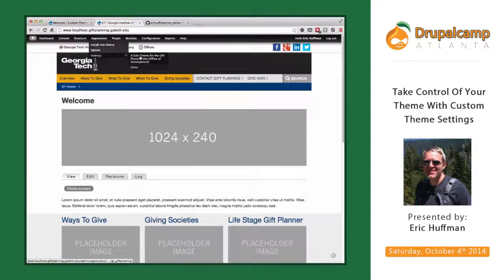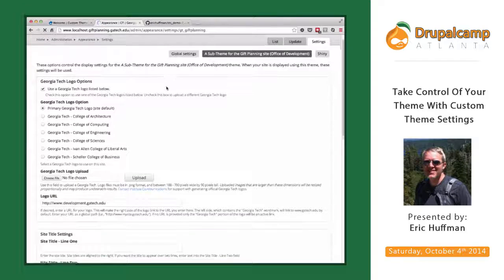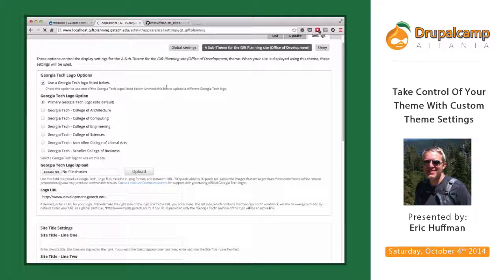So we can look at this, which is basically a prototype site that was set up for the gift planning department at Georgia Tech. These are the guys, part of the fundraising team, who try to get the $1 million donors and stuff. So what we set up here was using the logo options.